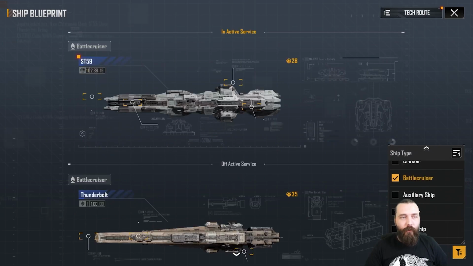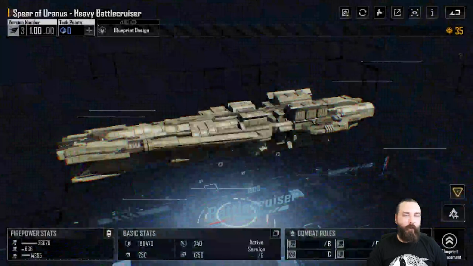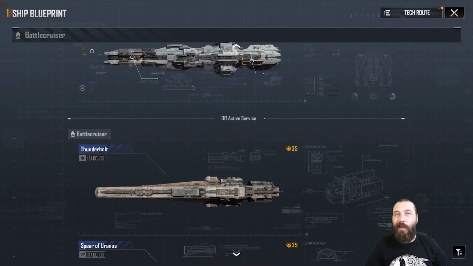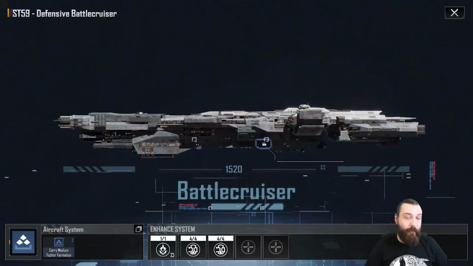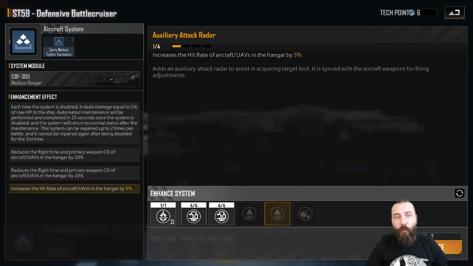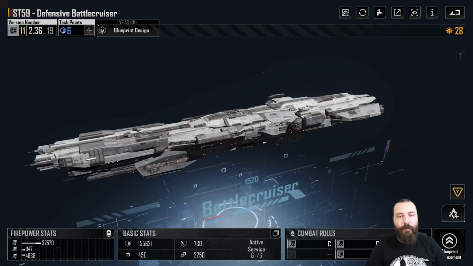Battle cruisers. Should I cover the battle cruisers? I mean, some of them can carry. I think the Spear carries Corvettes. I guess at that point, you just carry any Corvettes that you've got lying around that aren't on carriers. Same with the ST-59. I'm even running it at the moment. See, I've picked up double cooldown. I will be picking up hit rate and lock-on speed eventually on here.